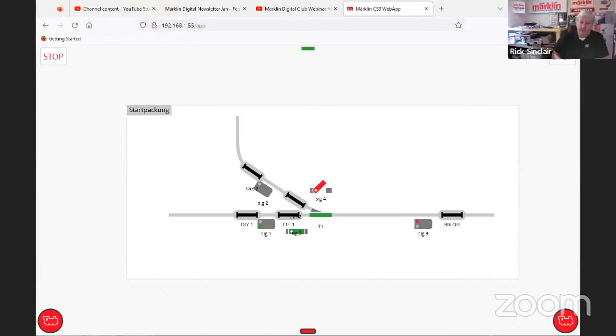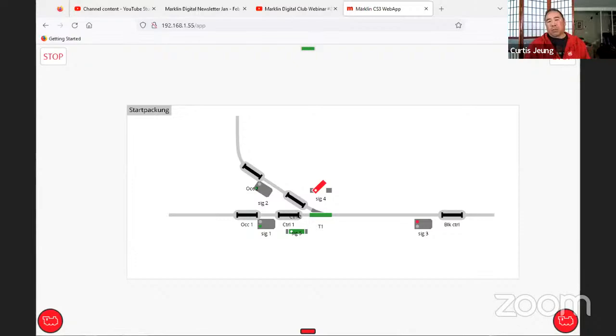Well, you still can't use this if you only have a Mobile Station. This is only if you have a Central Station. Well, yes, of course. This is for a Central Station only. You can't do anything with the Mobile Station. So, was that his question? Did I miss that detail? No, well, I guess it answered it.